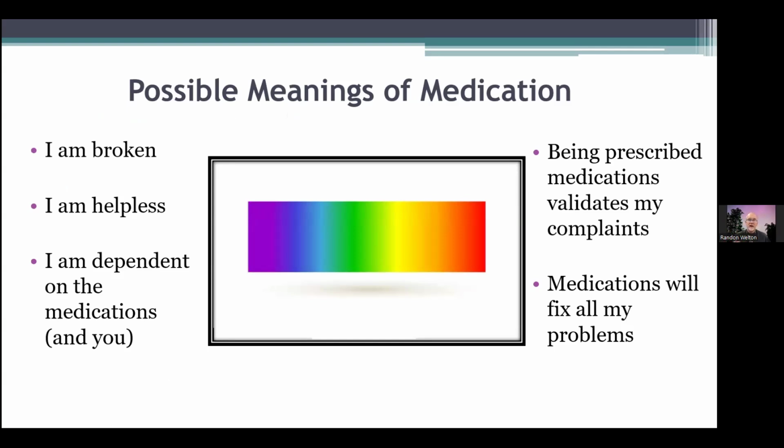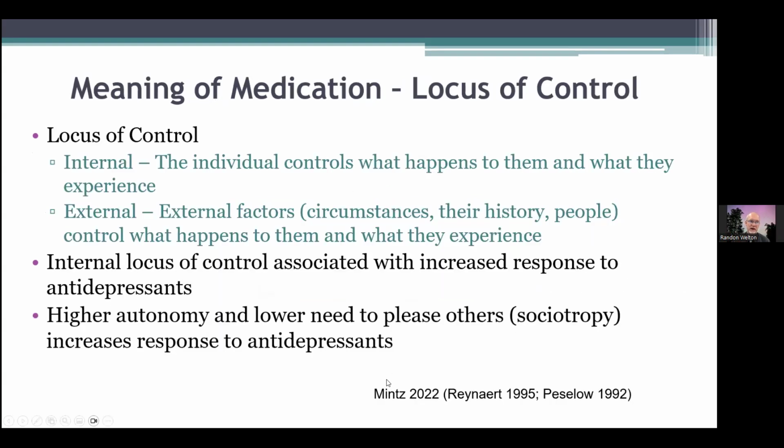For other people, being on a medication is great because it validates their concerns and their complaints. You heard me. You believe me. You understand me, how much pain I'm in. You're responding. That's a great thing. They're likely to stay on that medication. Then there's other people where the medication is going to fix all of their problems. And that's not a helpful idea either. And so, you need to understand what the meaning of the medication is so that you can work with them.